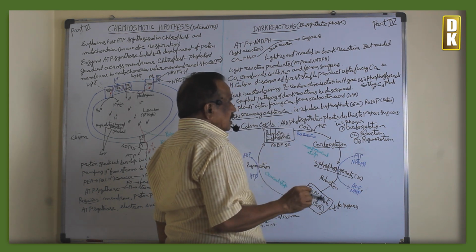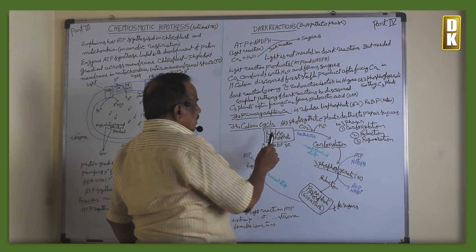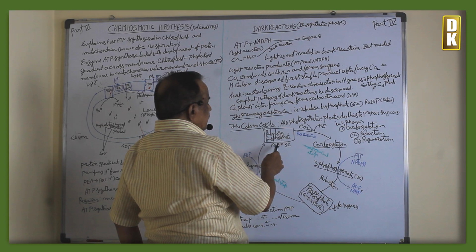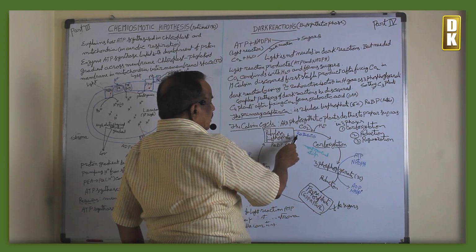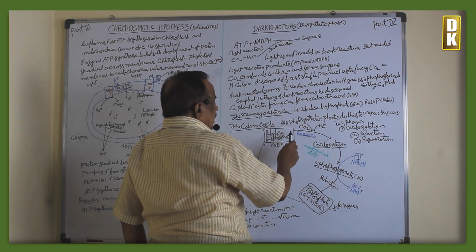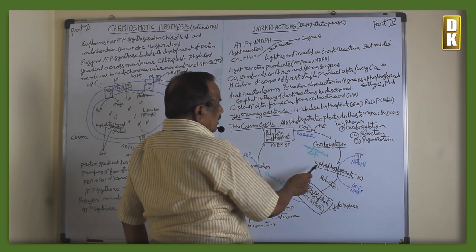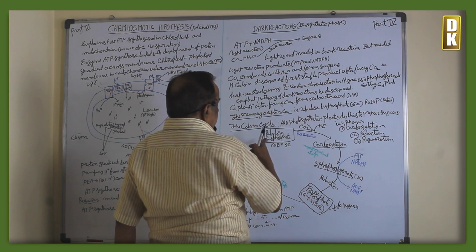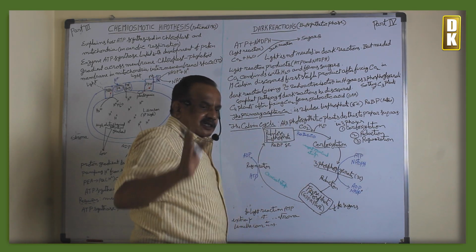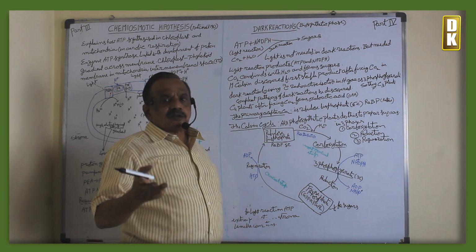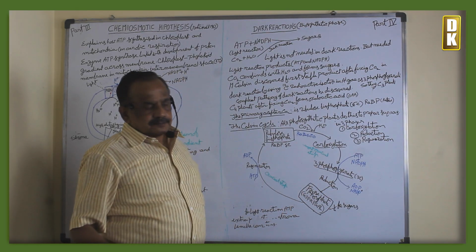Out of these 3, first we will see the carboxylation. Here RuBP, the 5 carbon compound, takes carbon dioxide and water with the help of the RuBisCO enzyme that I told already. This is called carboxylation, and it forms 3 carbon compounds. Already it is 5 carbon and adding 1 carbon, it must form a 6 carbon compound, but the 6 carbon compound is unstable, so it splits into 3 carbon compounds, 3-phosphoglycerate or glyceric acid.